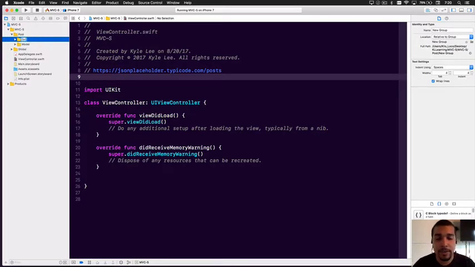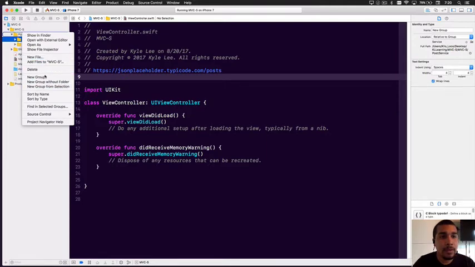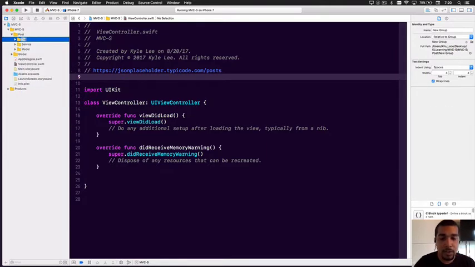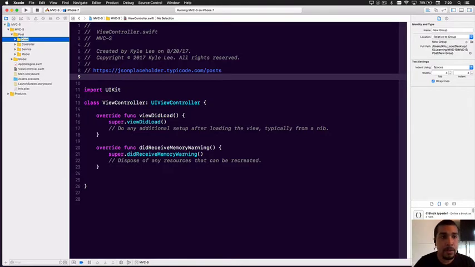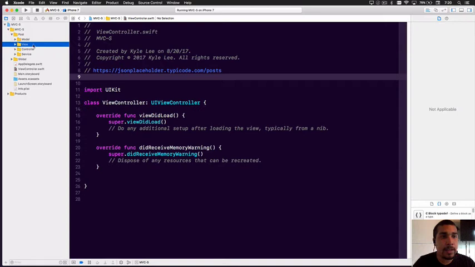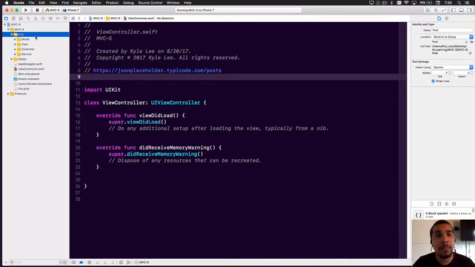Model. Well, actually, I usually do this backwards because of how they insert the new folder. So I'll do service, new group, controller, right? And then new group, view, right? And then I'll put it up here. And then it'll just look like this. So for each feature that I have in the app, for each main area of the app, this is the structure that I have for each feature.